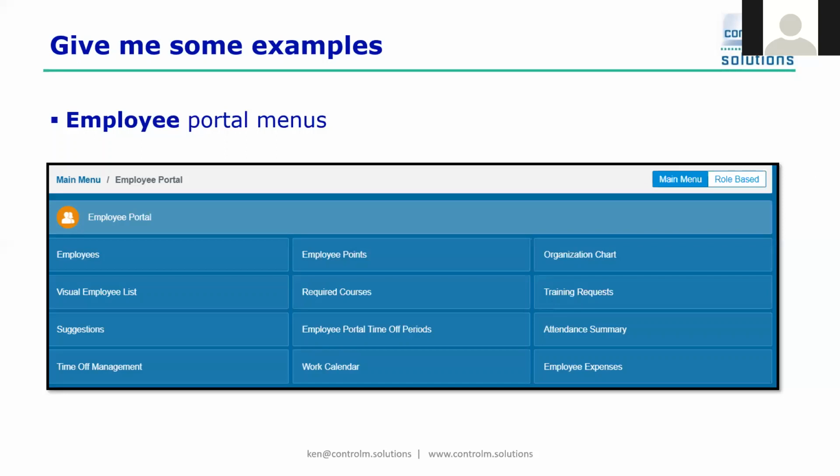You can give them access to certain fields in the employee detail screen so that the employee can add their own emergency contacts, or if they change their address, they can add a new address. That's going to be a little more security, maybe down to the field level, but it's all possible within the employee portal.